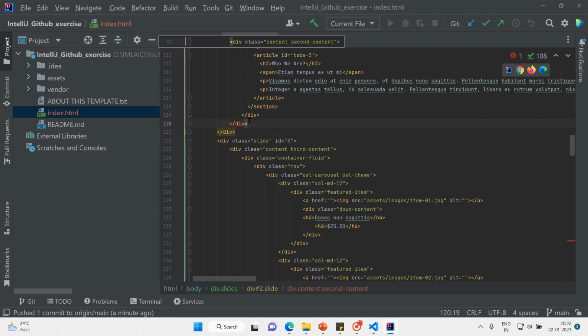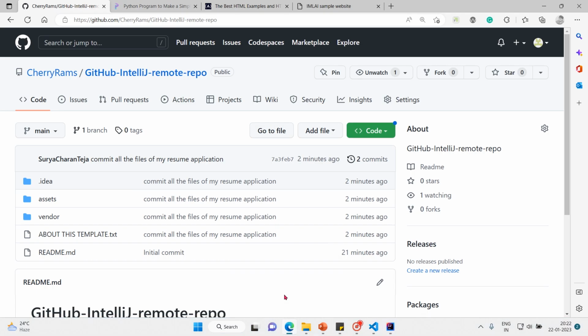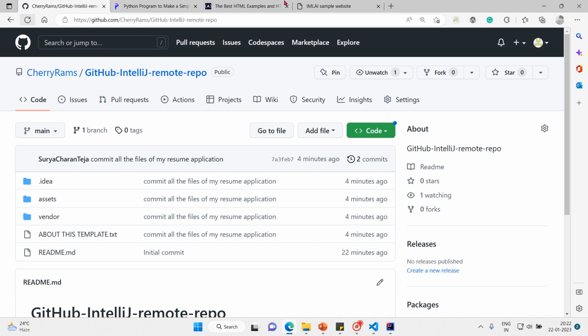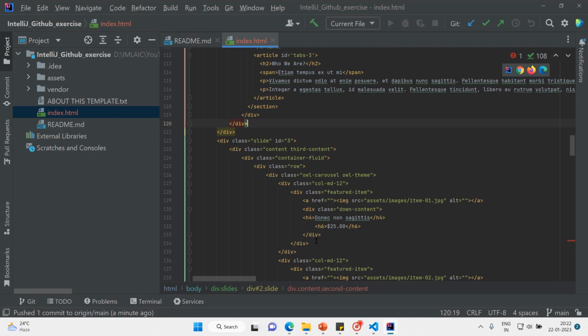So let me commit this time. Save it. Let me cross check the directory one more time, whether we have received assets, vendor and about. A readme is there, but there is no index. Let me save it.